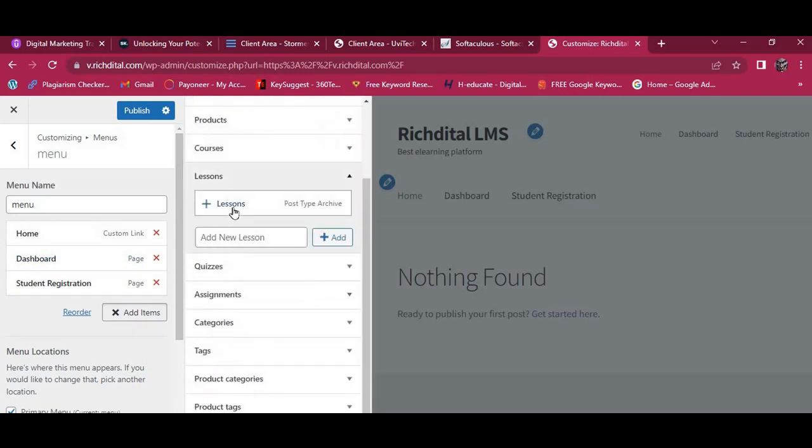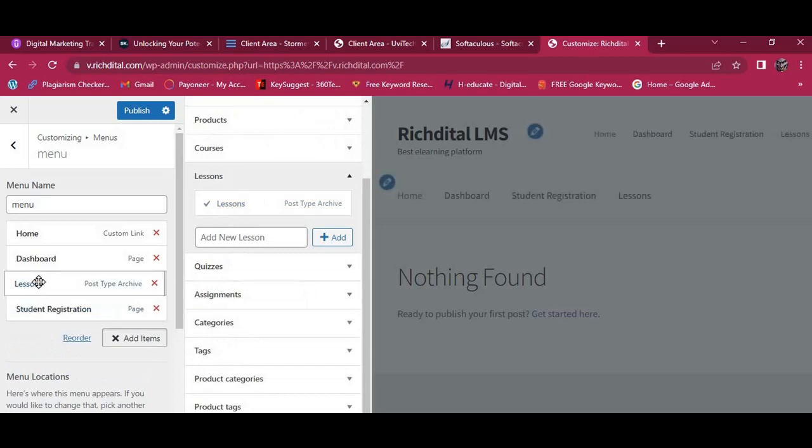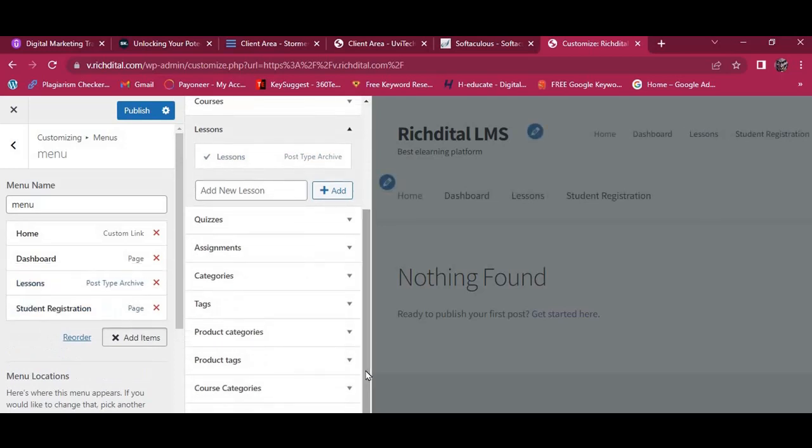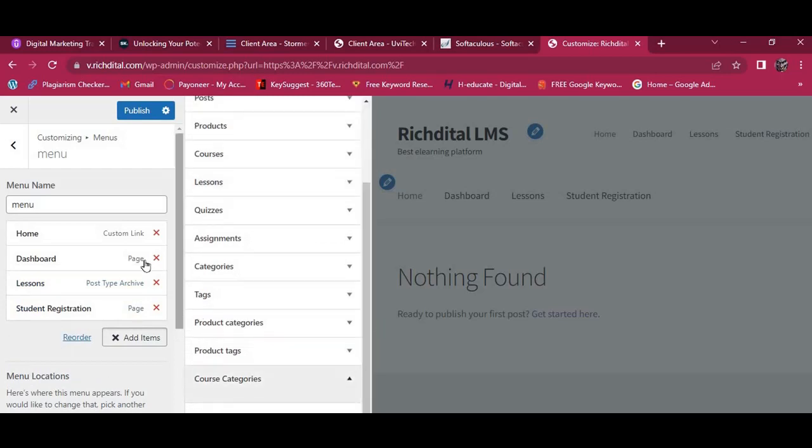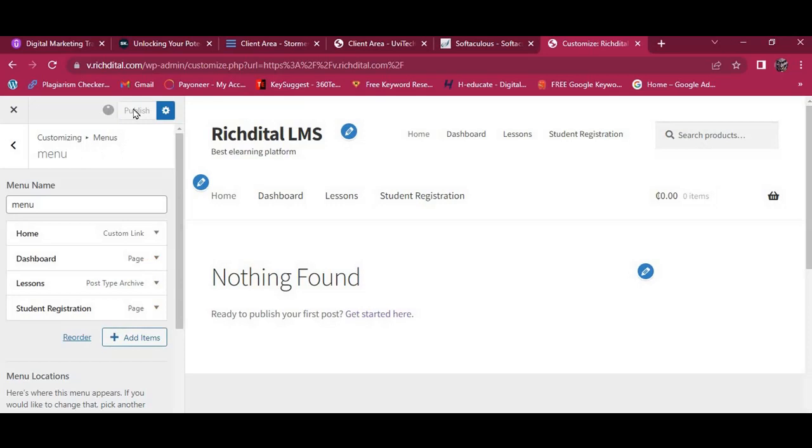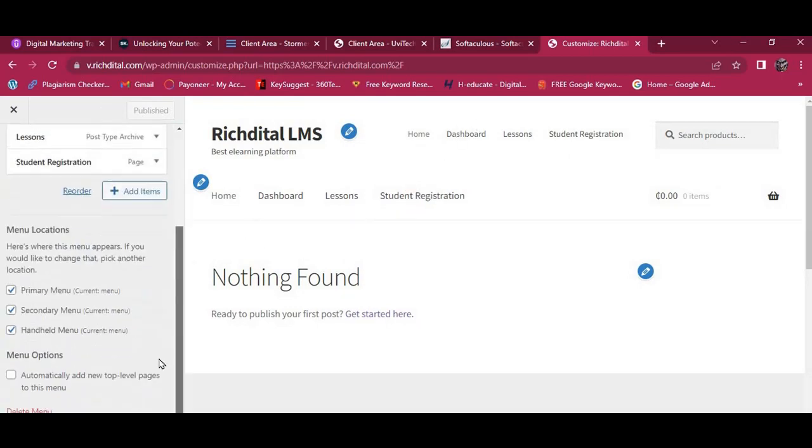Okay, we come back. Okay, the lessons over here, make sure you add lessons as well for better navigation. Yeah, so after all you need to do is click on publish. I think it appeared two over here. You can see we have one over here and another one over here. So I will need to disable one secondary menu. Let me check. Okay, so click on publish to publish it. So consider it's being published.